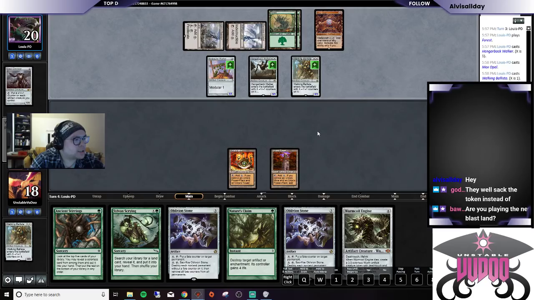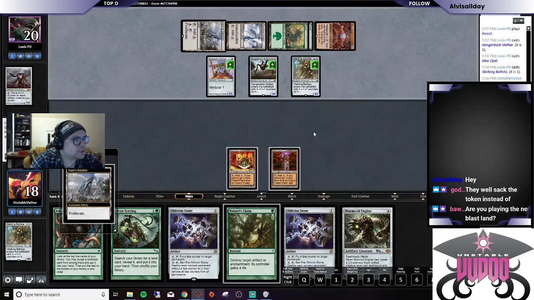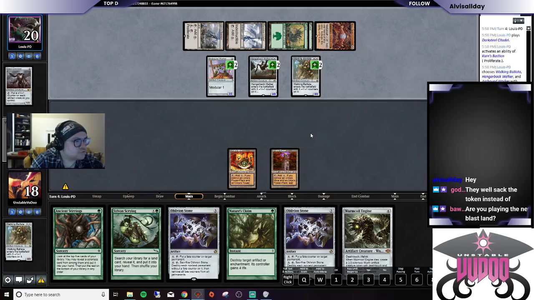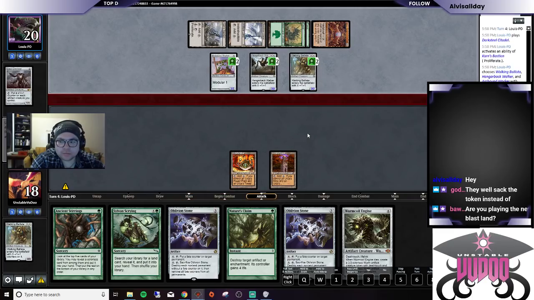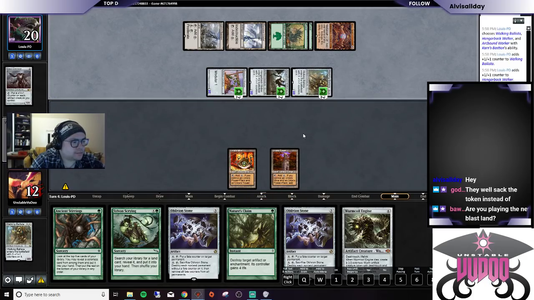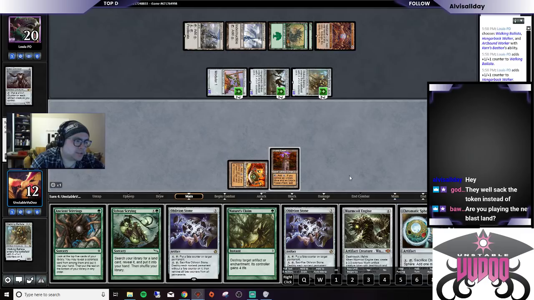Add another. Maybe they're just gonna proliferate. It's pretty sweet for them. Proliferate up their board, make everything a 2-2 and beat me up. Go down to 12. Looking painful. Alright, there's the green source.